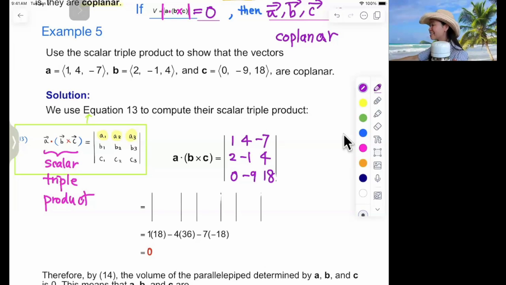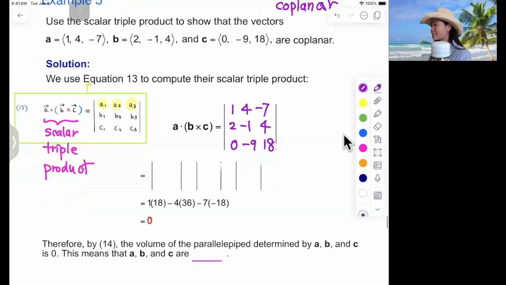So, what does that mean? They're on the same plane, like there's 3 vectors on the same plane. How do you get 3 vectors on the same plane? Okay, think about my iPad here as a plane, right? So A will be here, and then B here, and then C will be here. So all on the same plane. A, B, and C, the 3 vectors are on the same plane, coplanar.